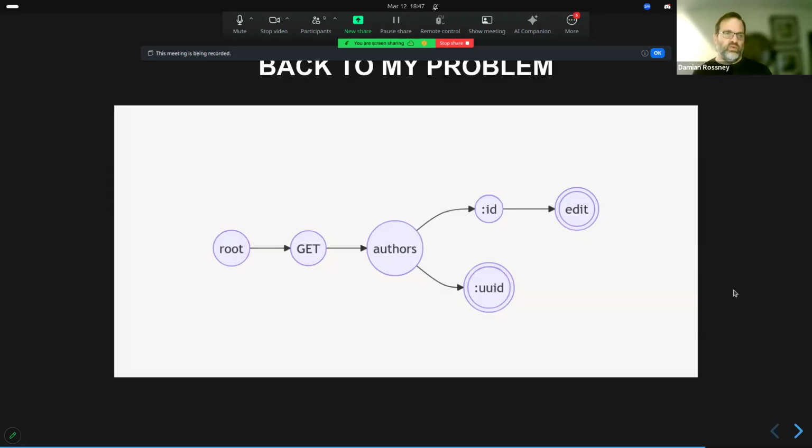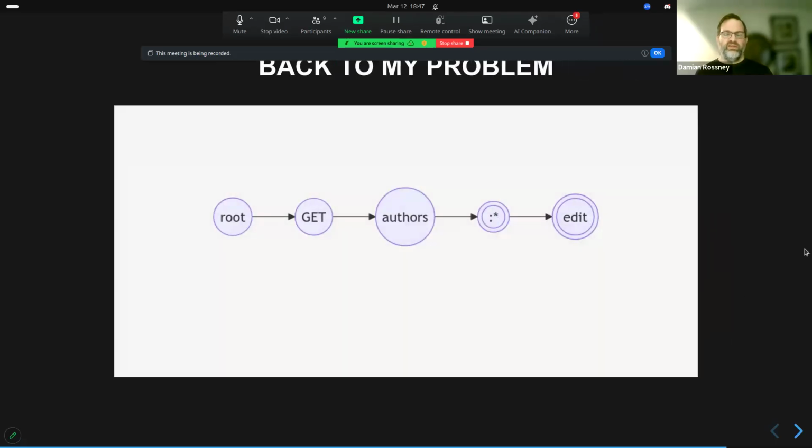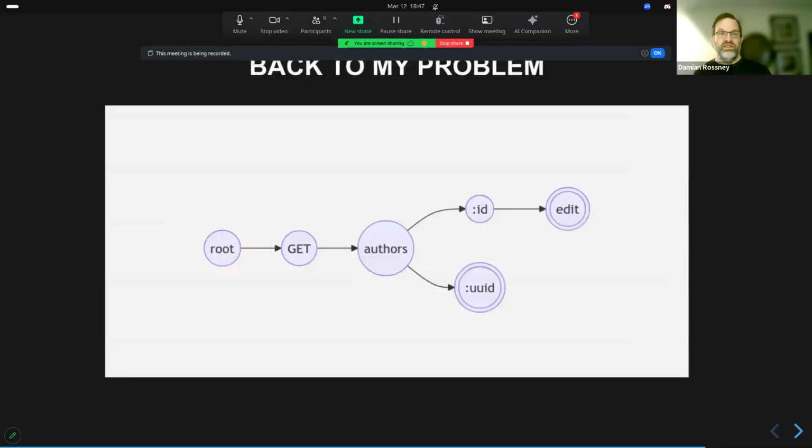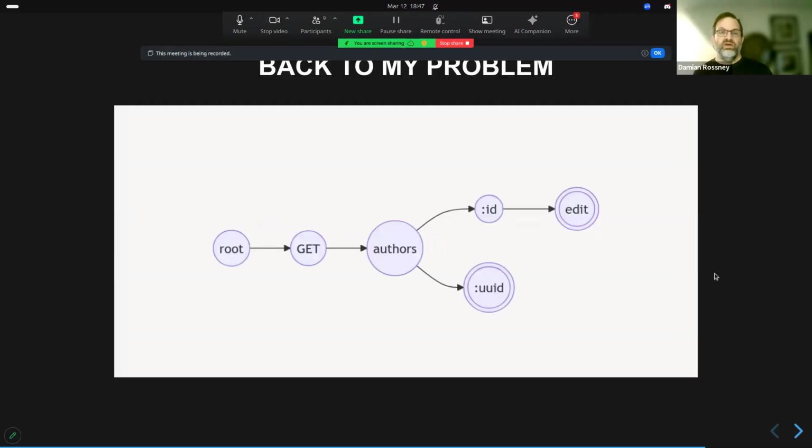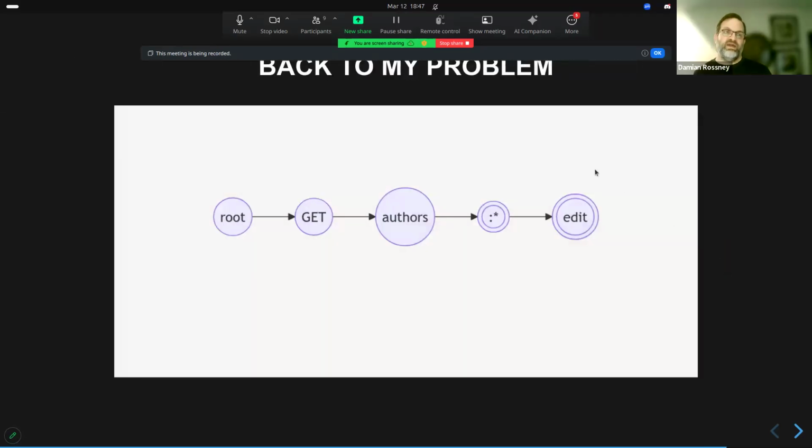So let's look at the way that we decided to fix this. Believe it or not, after all of this setup, the fix was actually fairly straightforward. The answer we came up with is that when we're structuring our trie, rather than create separate nodes for dynamic segments, as you see here for ID and UUID, we're going to combine all of those. So rather than have a collection of dynamic segments, this author node, the parent node, would have a single dynamic node.